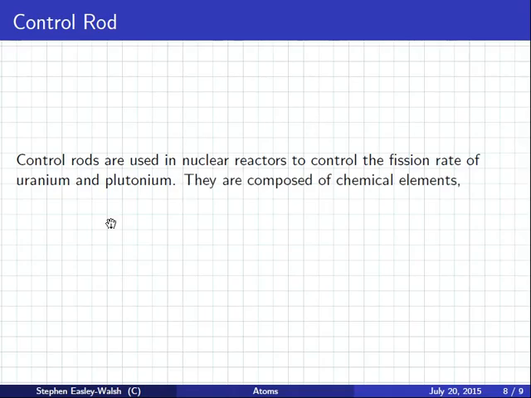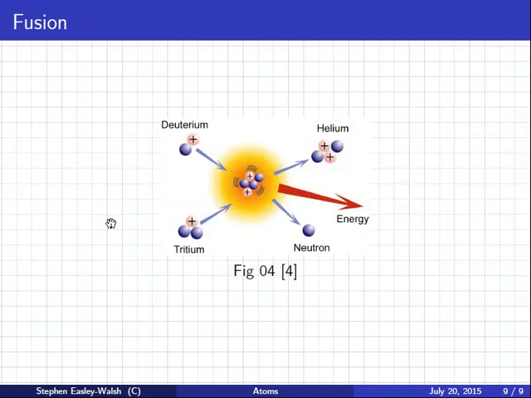So we talked about nuclear fission. This is when the uranium splits into two, for example, like barium and krypton. But you have this other process called fusion. Don't draw anything just yet. Understand what fusion is. Fusion is when you have two atoms and you smash them together until they stick to form a new atom.